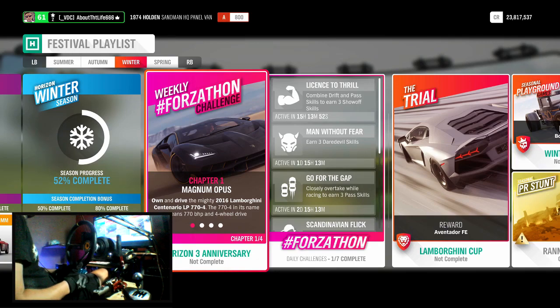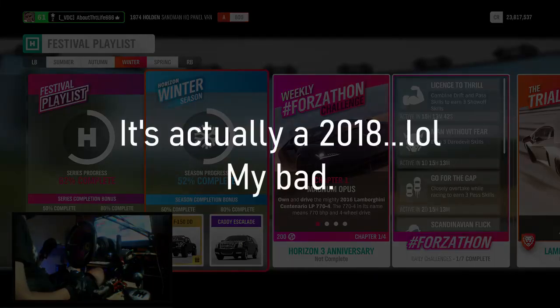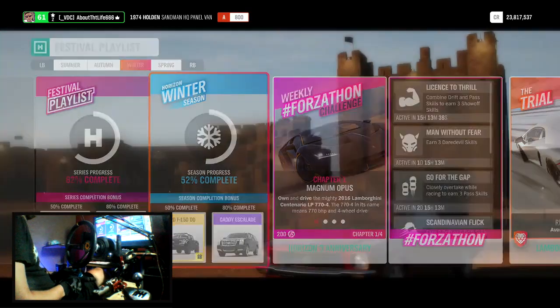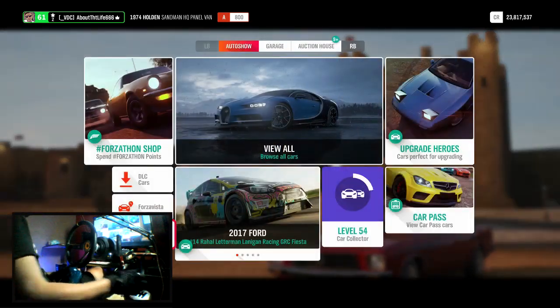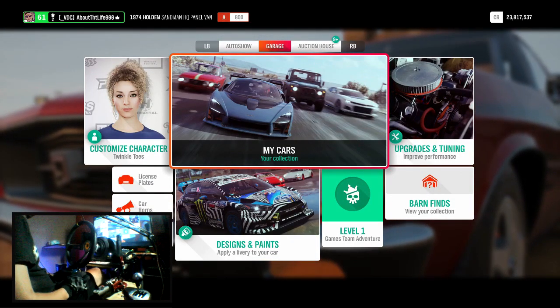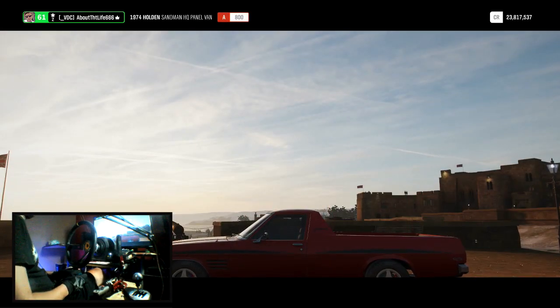We're going to be back here in Forza Horizon 4 today for the beginning of the winter season to take out what is going to be our 50% completion bonus vehicle, the 2015 I believe it is, Ford F150 Prerunner by Deberti Design. And I've heard some pretty interesting things even prior to it actually being released. There were a few people that did the workarounds to be able to get the car early, and from what I've heard, this thing makes some pretty insane power numbers.